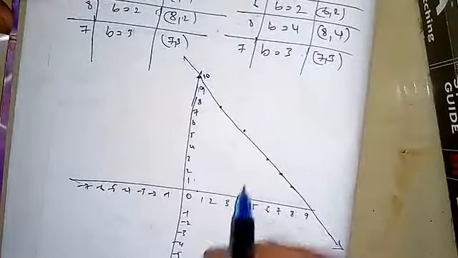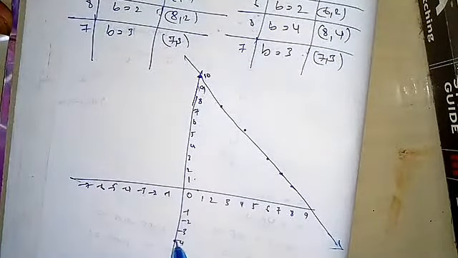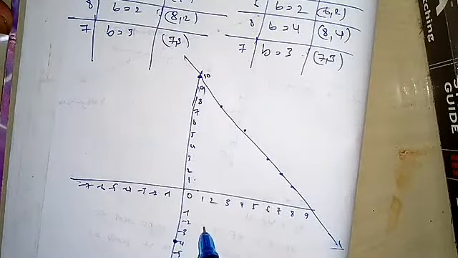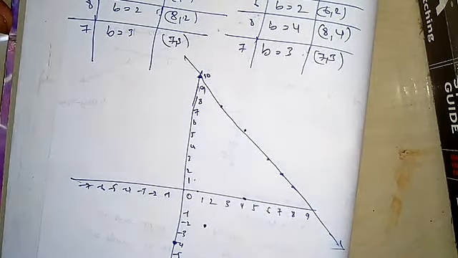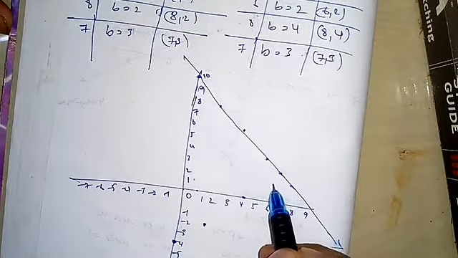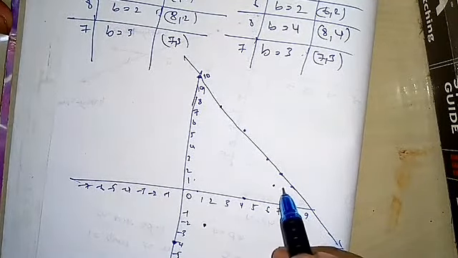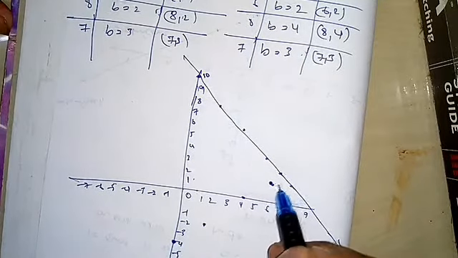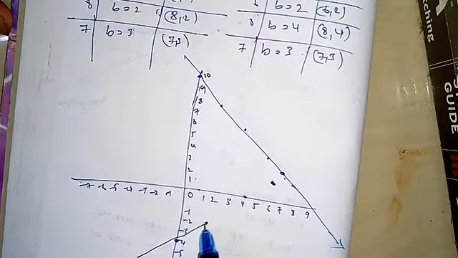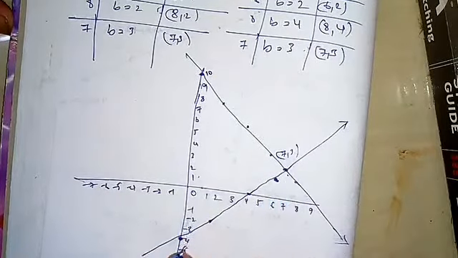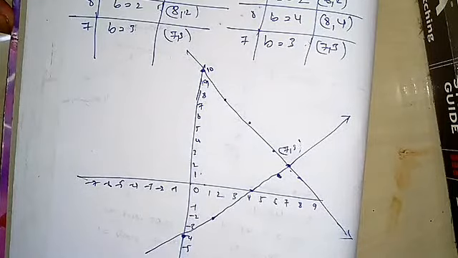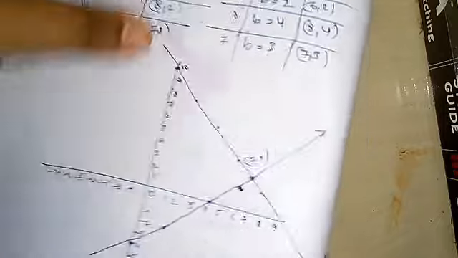And for the second equation, 0 comma minus 4 here, 2 comma minus 2 here, 4 comma 0 here, 6 comma 2 so here, 7 comma 3 here. So if you join these points, you get a line like this, and 7 comma 3 is here. So number of girls is equal to 7, boys is equal to 3. This is the solution for this equation. Next question.